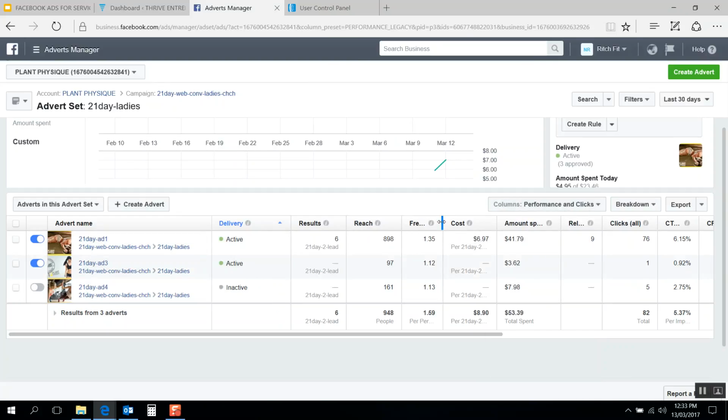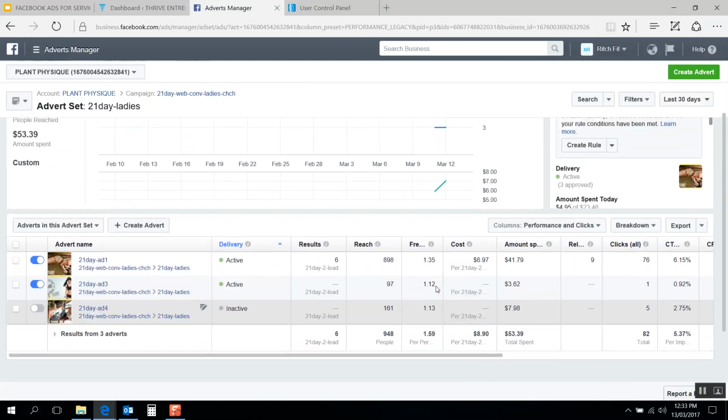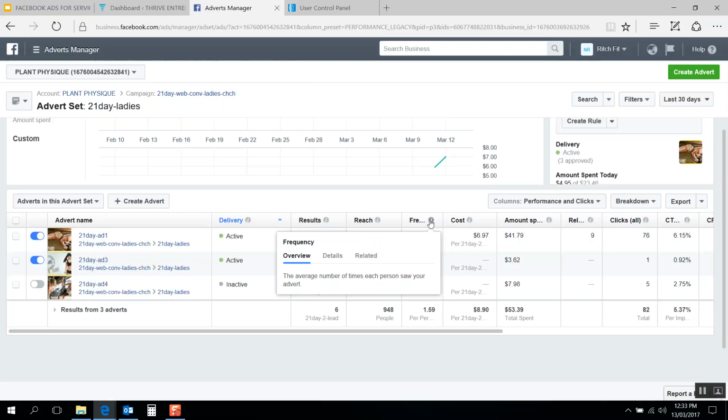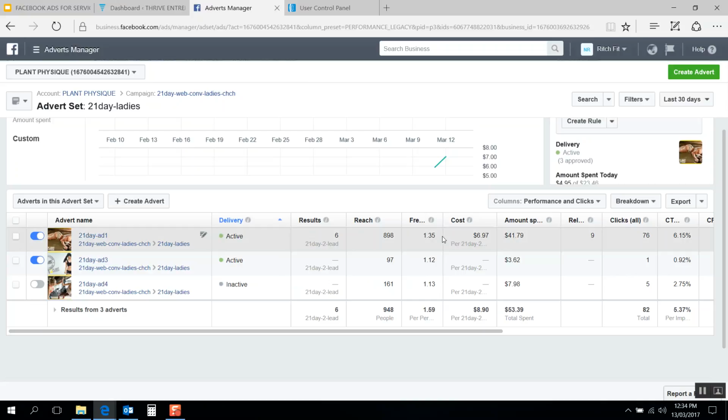So for these ads that are running right now, the frequency is 1.35, but the truth is that in fitness, people are okay seeing the same ad more than once because sometimes they're busy. But generally, frequency is only 1.35, so that's still really low. It says average number of times each person saw your ad. Right now, it's like 1.35.